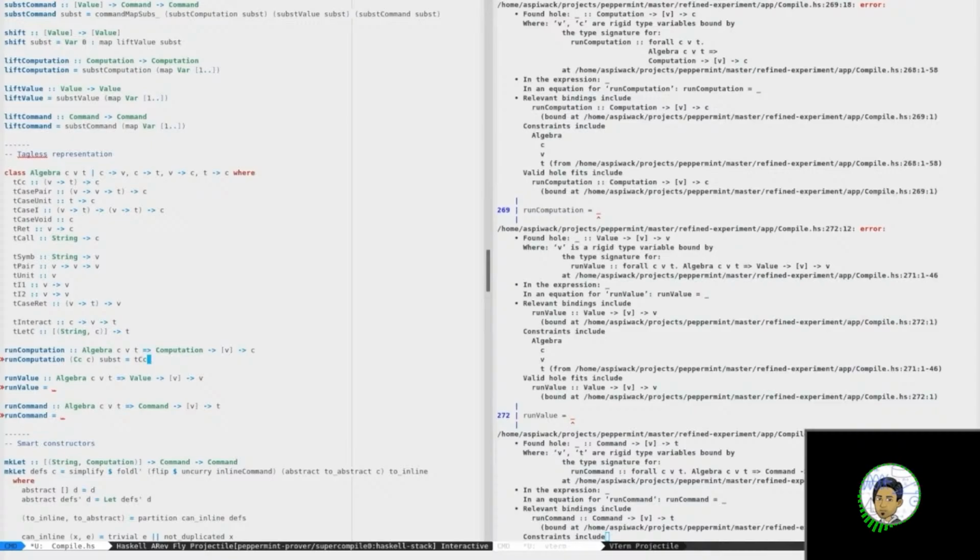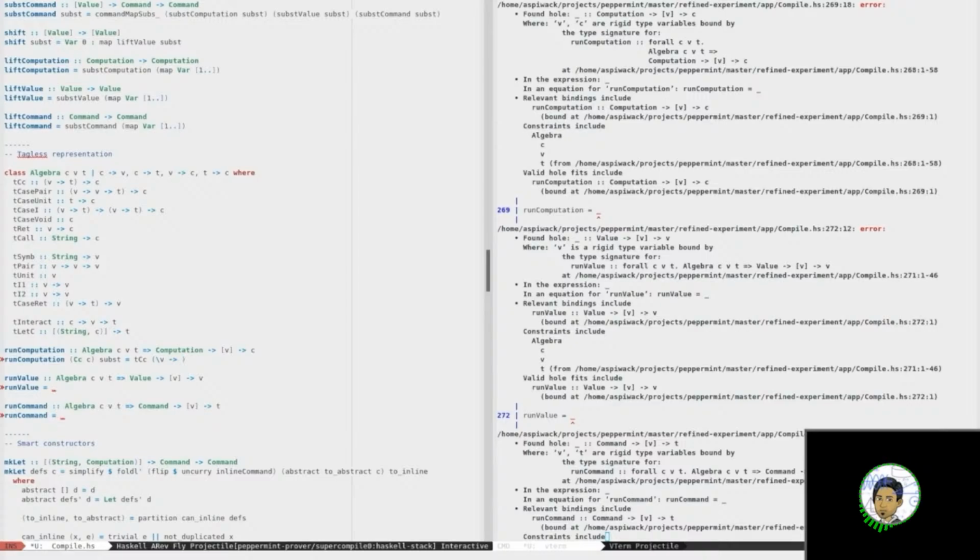So TCC, but for TCC, I need a function. I have a function. I need to pass it a function. Is that it? Now I'm confused. Which one am I doing? Yeah, I need to pass it a function. Yeah, okay, that's it. So you do lambda v. So that's the function. That's the value that is going to plug.